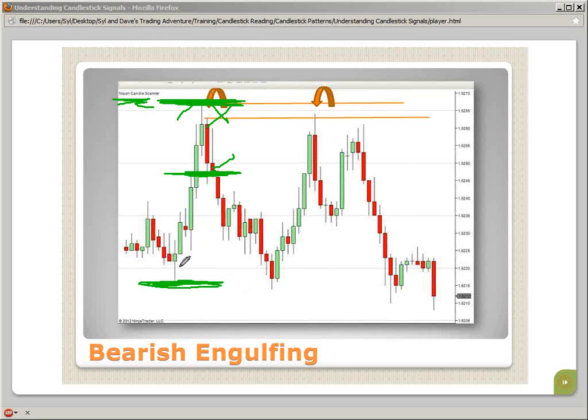2 to 1? Not quite. If you had gotten in right away, you may have had a better chance of maybe a 2 to 1 there, possibly. I didn't quite measure it, but it looks pretty close. What about over here? Now you've got clear resistance, and you're seeing it, so you want to get in right away. You get in here, your stop's up here, your target's where? All the way down here. That's a better trade. That's the better one. Pretty close to the other one, right?